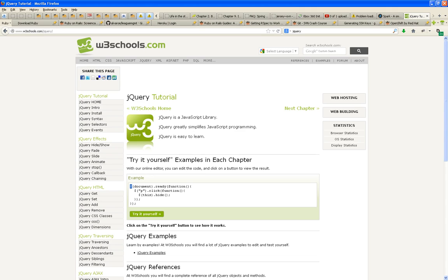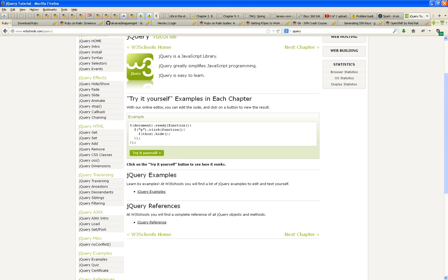Okay? It has some really cool notation because JavaScript is very lengthy in the way that you call it. So you say, document, give me a tag whose name is body, or whose ID is content. You know, it's very cumbersome. While with jQuery, all you have to do is $ body or $ content, and you got it. It will immediately give you that tag and say, here it is. Okay? So what I need you to do at this point, since you already know the JavaScript basics, chapters 6, 7, 8, 9, okay? Start reading about jQuery. I'm going to share with you guys a really nice book.